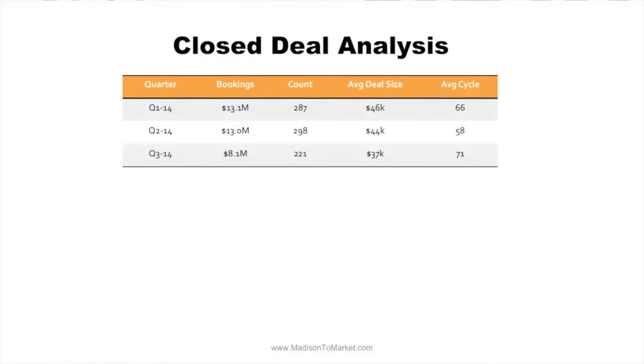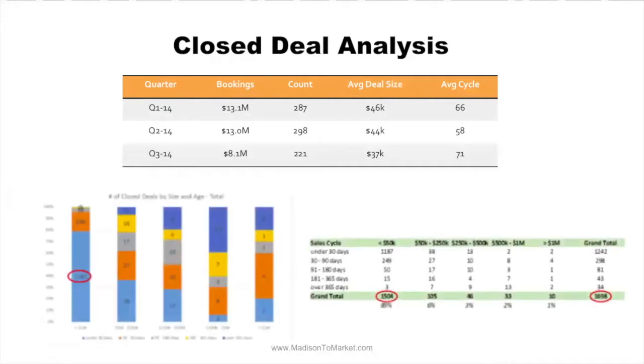So the first step to get to know our historical data is looking at our closed deals from the past. Right here at the top, it's a simplified view of your actual sales data. When we're looking at historical data, we need to tune into sales by product, by team, by manager, by region, by sales rep, etc. And we also want to examine selling behavior summarized in terms of average deal sizes, average selling cycles. So we want to get to know our closed business as much as possible.